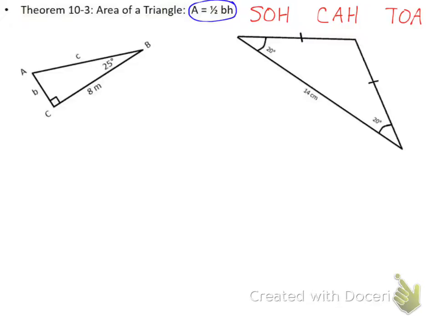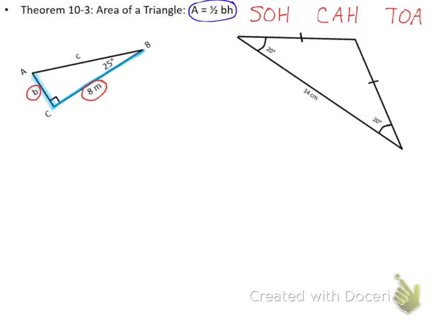And then I've got these two sides that are perpendicular to each other. So those will be my base and my height. Choose a side, and then I've got to go perpendicular to it. And so I know that the base is 8. I just need to figure out what this b is right there.